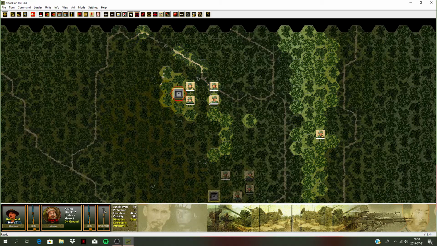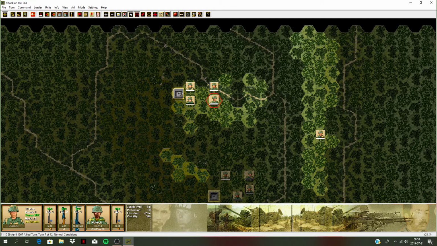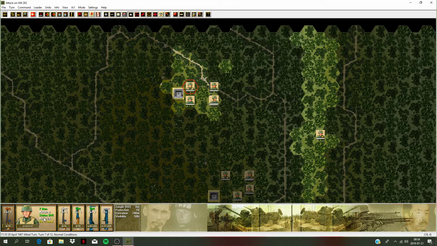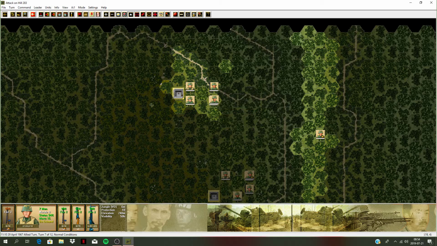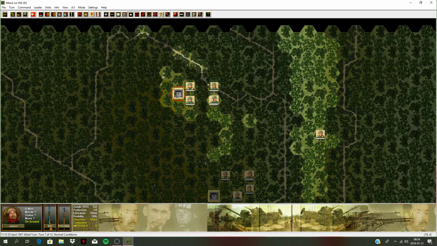We can do some support fire here before we attack. Maybe this bazooka team can fire. 1, 2, 3. Let's get this fire team going. 1, 2, 3. Right, he's pinned. Let's take these guys. They've lost a man. And fire once. On this team. Fire once. Looks like we killed something there. Looks like we wiped out his leader.